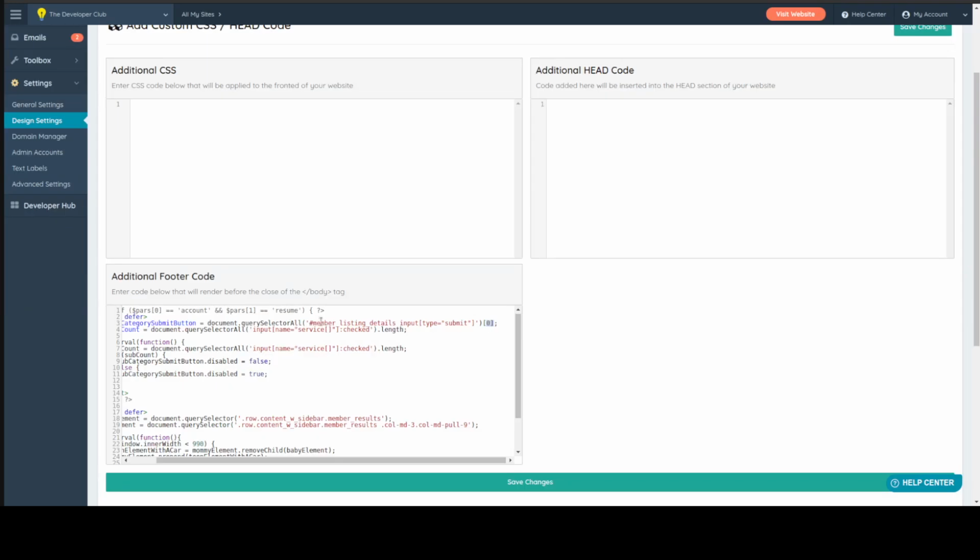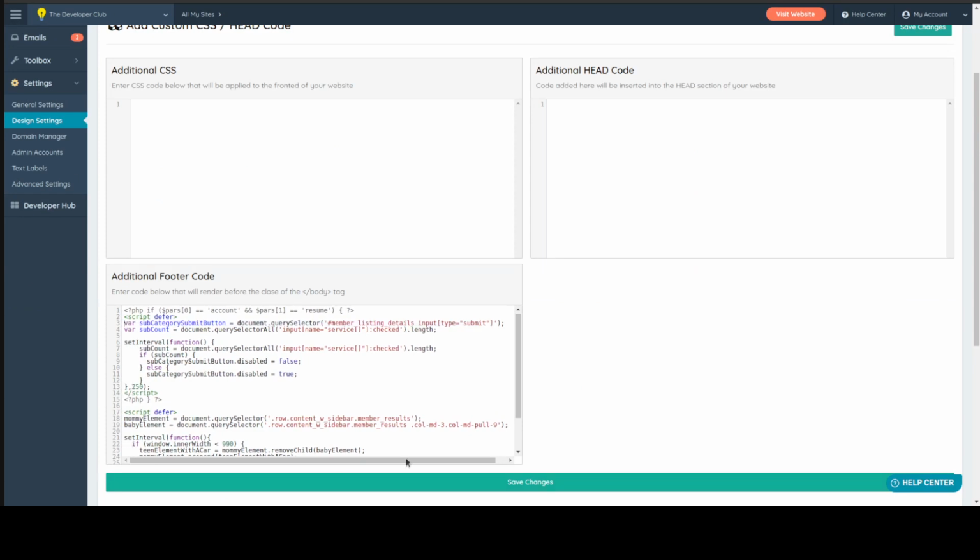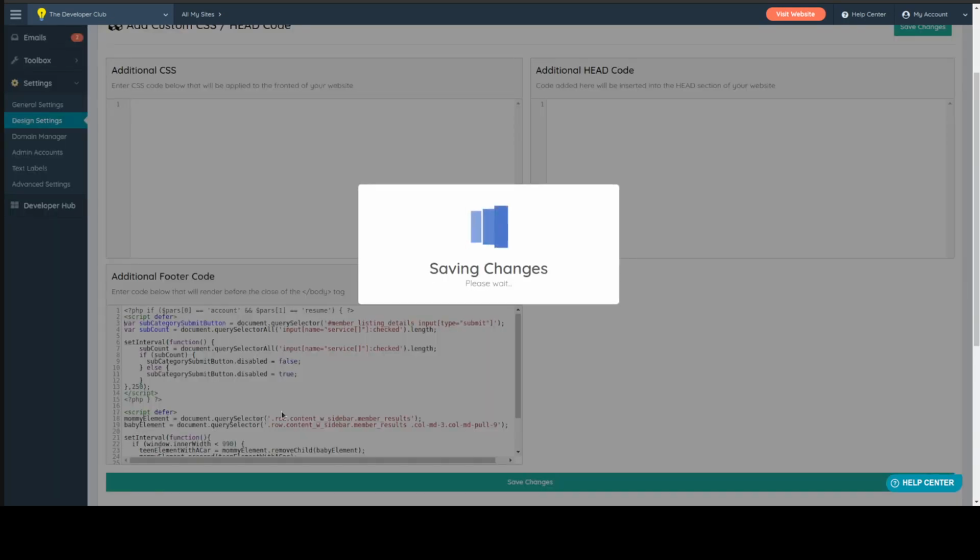Now, this is one way of doing it, but if you already know that the selection is going to be unique, you don't need this here. Don't complicate yourself there. And also you can remove the all developer. So the end result will be just this. The document dot querySelector, you have an ID here, you have the input type there. You can save that, and for sure it's going to work.